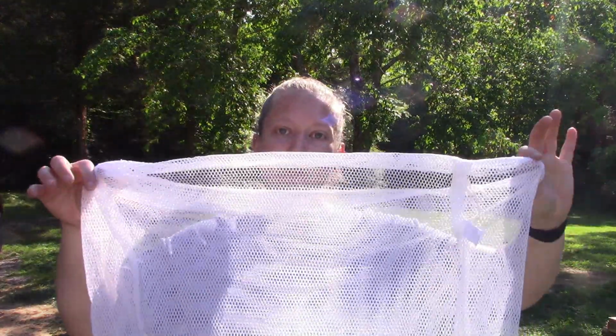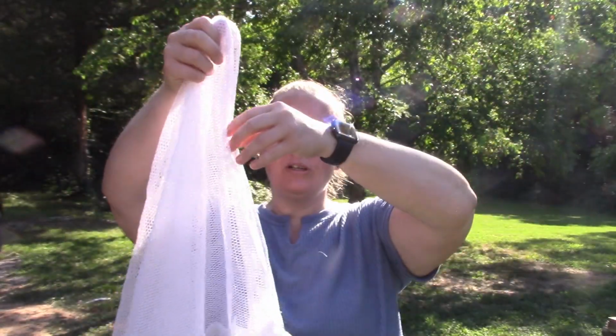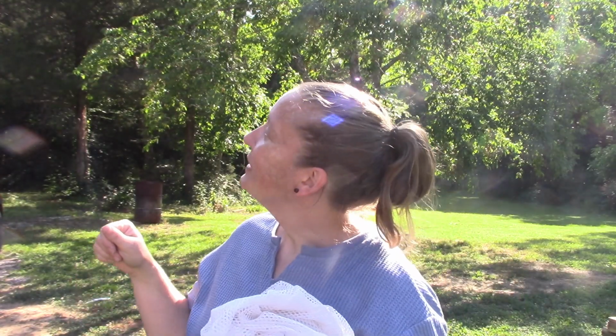I don't have any on me at the moment, but when I do wash inside, I use laundry mesh bags. I usually use the ones with the zippers. These are ones that I use to hold the fleeces before they're washed or in the different processes, but I do use the, sorry, the birds are going. I do use the zipper mesh pouches, and that keeps the hair from going down the drain as well.